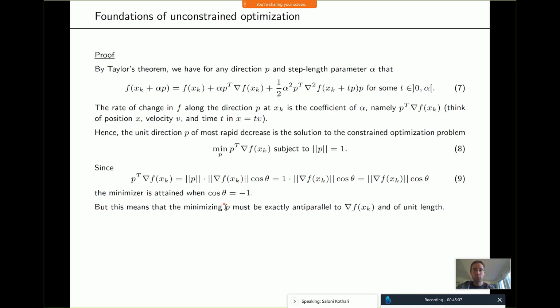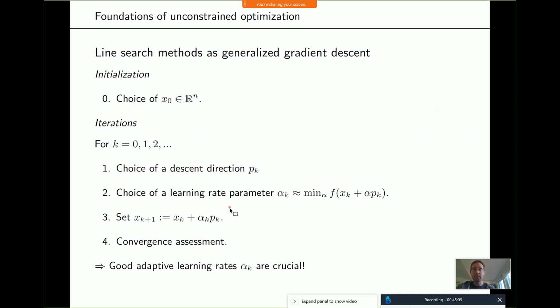Okay, thank you. Good. So before the first break and before the second hour talking about Newton descent, there is a generalization of gradient descent, which is referred to as line search method. Gradient descent, in a way, is a specific line search method, and there are many line search methods for optimization. So let me briefly talk you through the algorithm for line search methods. That's now a generalization of gradient descent.